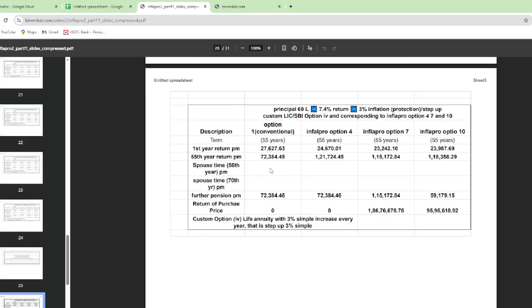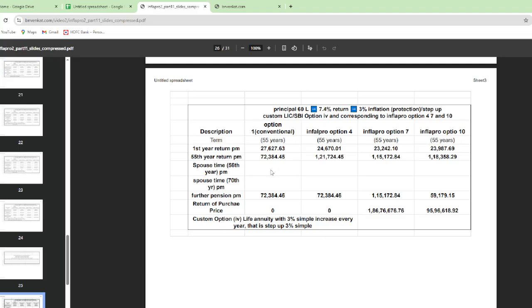Option 4 with 3% simple interest. First year conventional amount is 27,627 per month and increases up to 72,384.